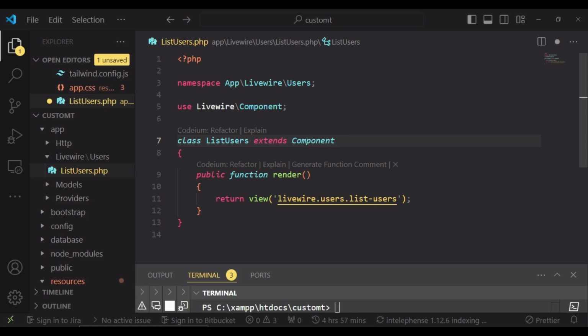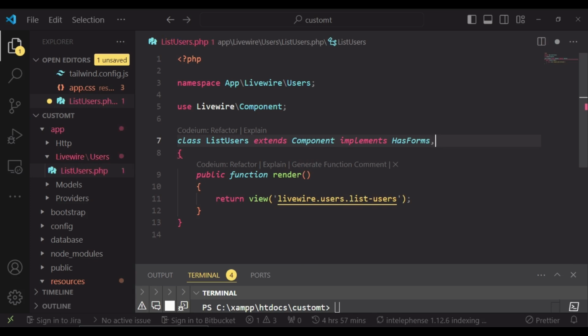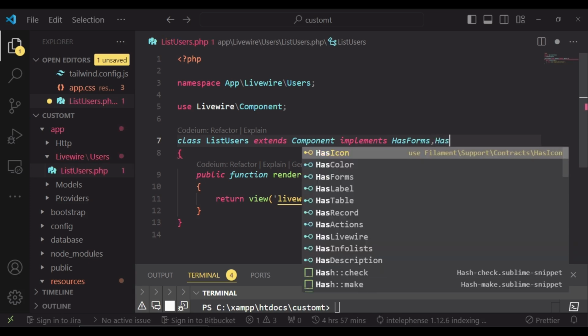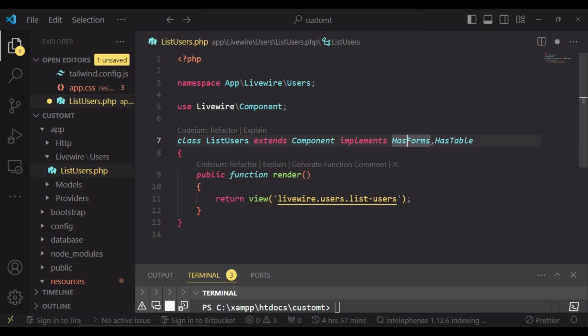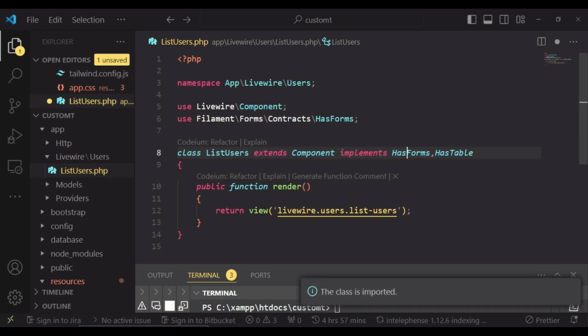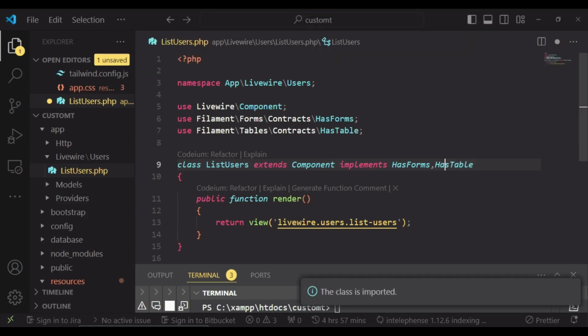So we have the class list users extends component, and then implements has forms. And then we can also implement has table like that. We will import these two classes, so has forms, and then also filament contracts has table.